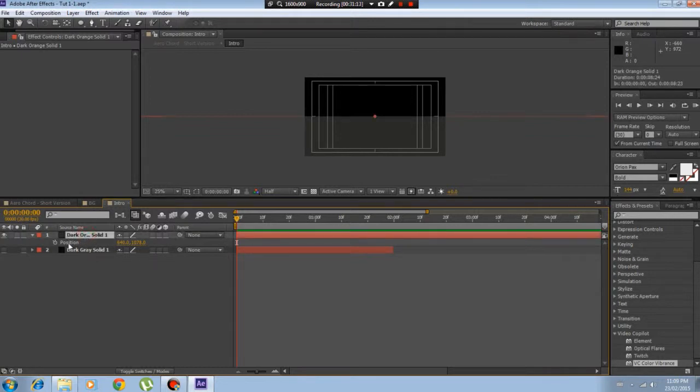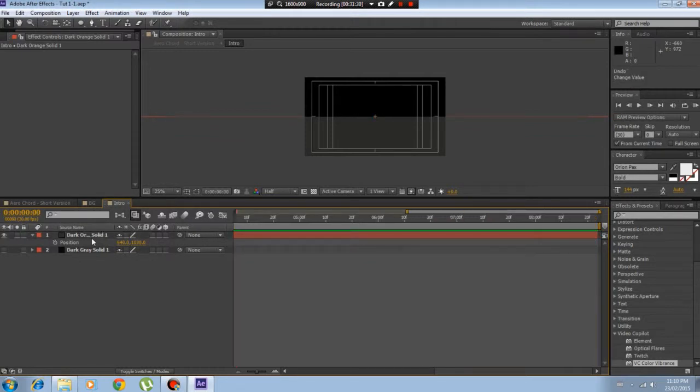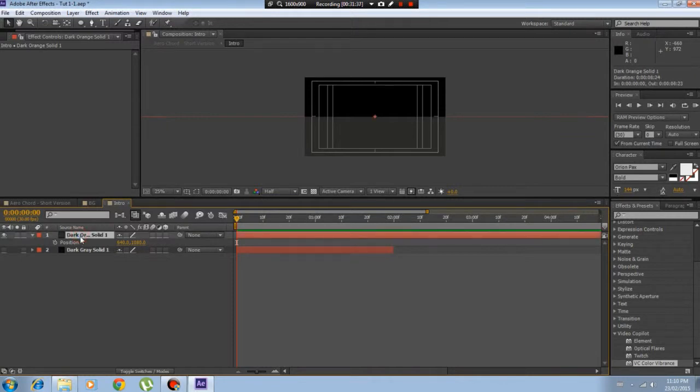Okay. So I got position. Now I want scale, which is, by the way, shortcuts are A when you select on for anchor, S for scale, T for opacity, P for position. Ignore what just happened. So I want scale. That's what I want. I'm going to say 10 frames. There we go. Because that's where I want it to end up.